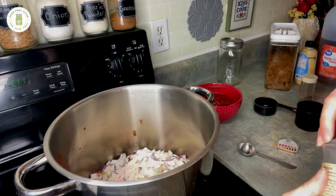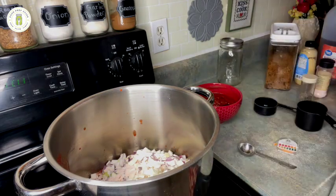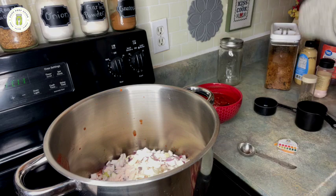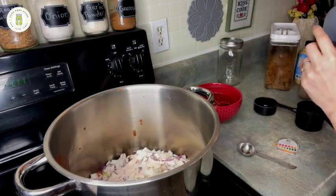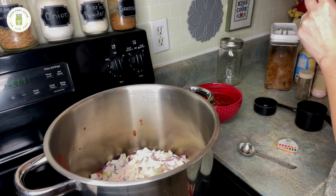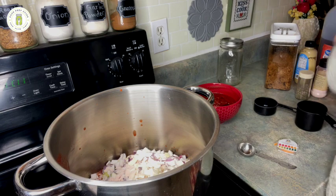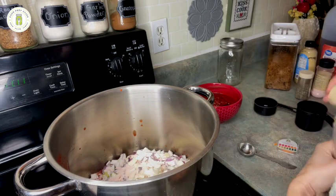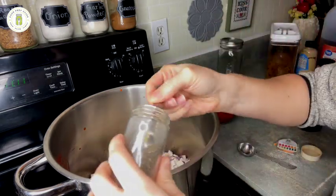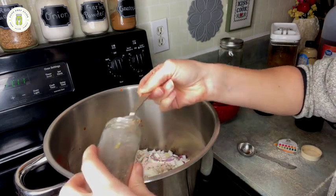Next, we're going to add 2 teaspoons of pepper. I had my jar of pepper here, or so I thought, but it's rosemary, so I don't want to put that in there. I need to find my pepper jar. There it is. Okay, 2 teaspoons of pepper. I'm really glad I didn't put that rosemary in here. 1 and 2.